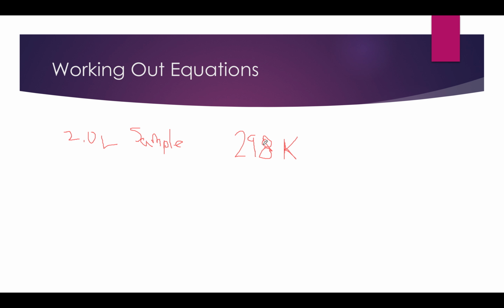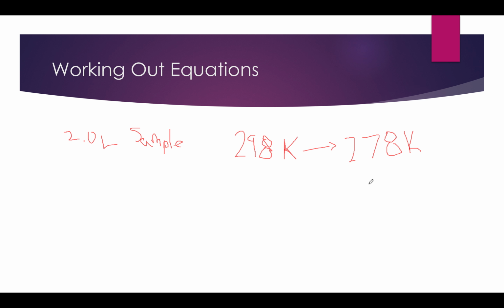And then this 298 Kelvin sample was cooled down to 278 Kelvin. So now, as the previous laws tell us, this volume is obviously going to decrease. So this is going to be a decreasing situation instead of an increasing situation. So now we're going to try to calculate the volume of air at this 278.